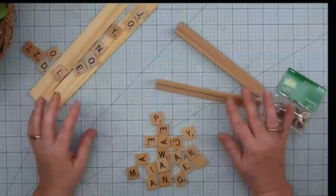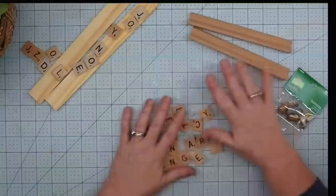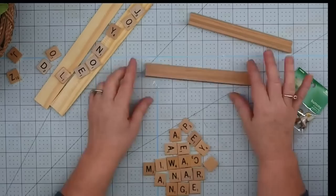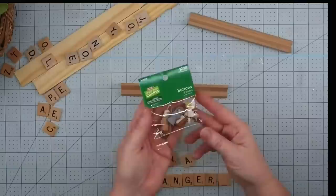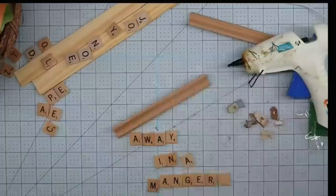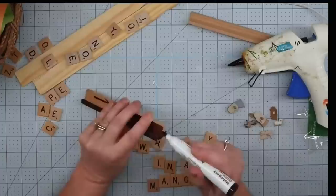For today's video, I thought we would do something a little bit different. Since we're just coming back from the holidays, maybe we would just make some quick and easy ornaments that would be fun for you or for the kids to make for your tree. I have a bunch of these Scrabble tiles — I collect them from the thrift store. I picked out some words to use on a couple of different ornaments, and for this first one, I thought we would also use the little holder that you use when you're playing the game of Scrabble. I took out the letters for 'Away in a Manger,' and I'm also going to use some nativity buttons that I got from Hobby Lobby — you get these in the Christmas section, they're 50% off, so they're only $1.50.